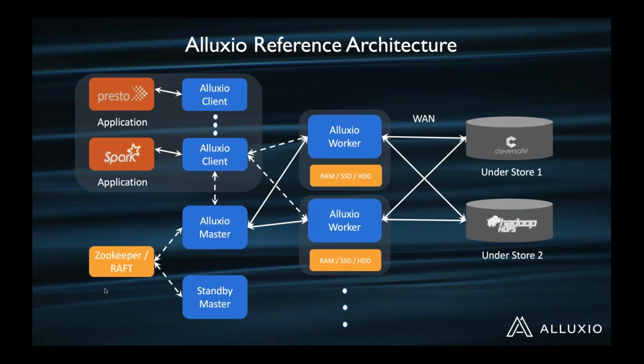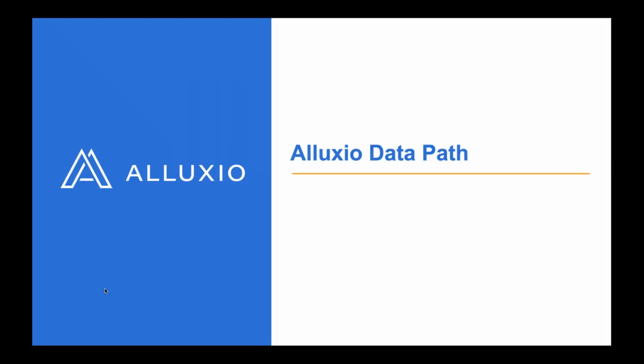From a metadata perspective, that is managed by the Alluxio master. The master is not only responsible for the file and object metadata, but also for the metadata within the Alluxio cluster, meaning which worker is managing which block of the files that you're working on. We have multiple protocols to select the master. In the open source version, we have the ZooKeeper approach, and in our enterprise edition, we use the Raft protocol, where you don't need a separate instance to elect a master.